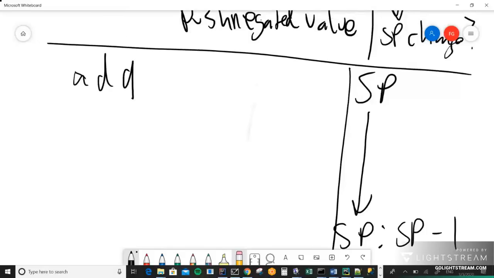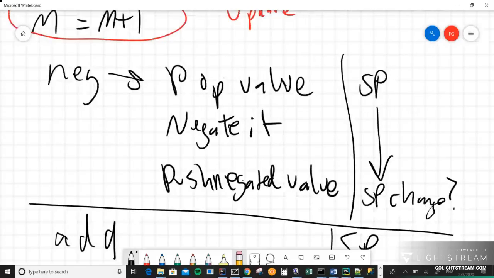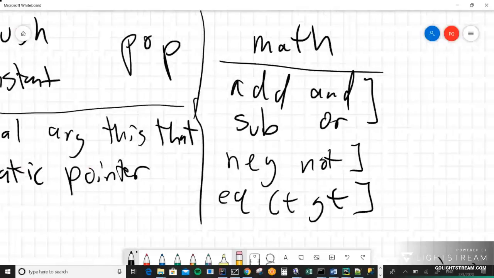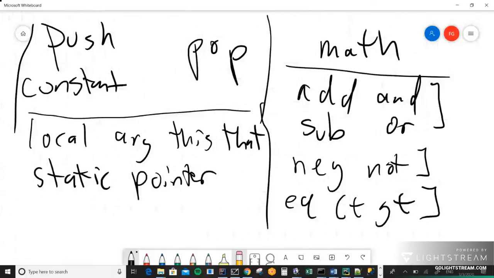So, looking back at the overall scope of the assignment, notice that I put things into some groups here. Add, and, or, and sub all generate the exact same assembly code, except that the ALU operation is different.